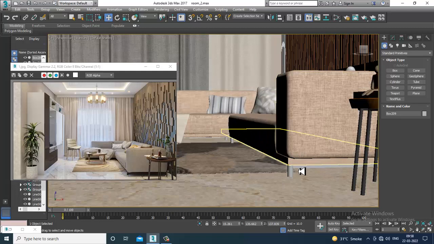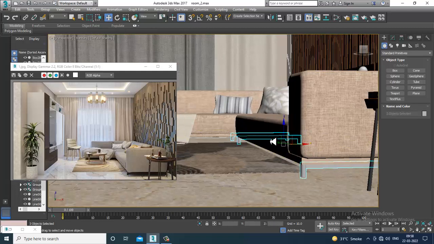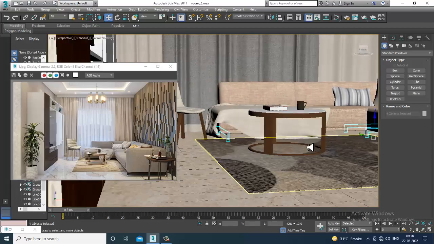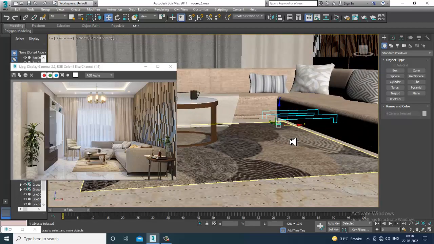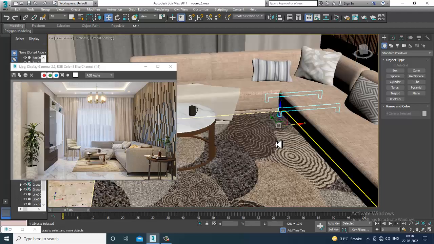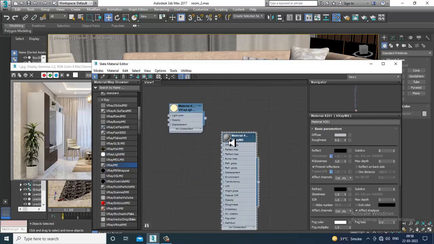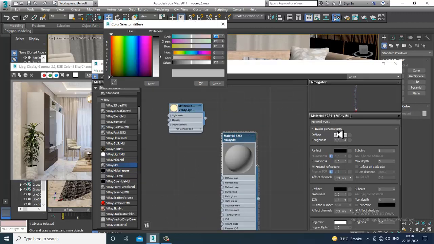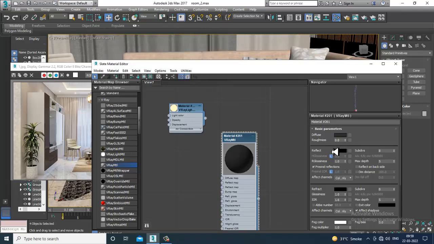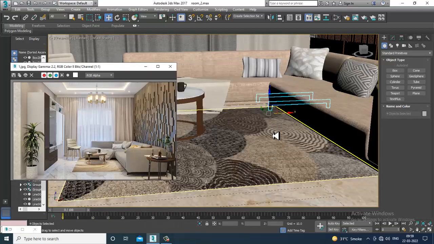Also, this base part is left out. For that, you can use a metal over here. So let's take a V-Ray material. I'll take a black color, a bit darker. Let's go into the reflectivity and reduce its R glossiness. Fresnel IOR, I'll increase it, and let's just assign that. It looks much better.